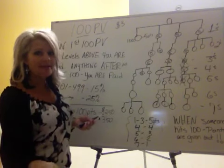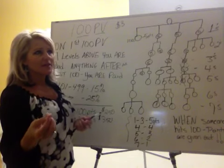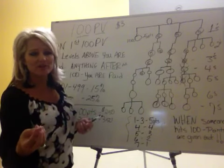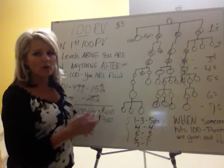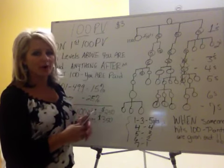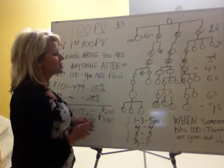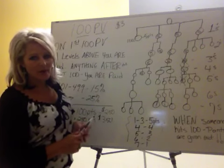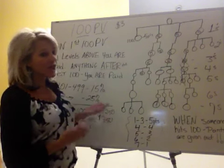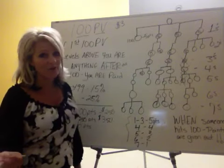It's just in place so that, let's just say that you had 2 or 3 customers that order in the very end of the month, if you don't have your auto qual on, your backup order on, then you're not going to get paid a commission on that. So you want to be sure that your auto order is always on. Don't worry about receiving that order, because if you have 100 in, you're not going to receive the order. So it's no big deal. I've never received my auto order.